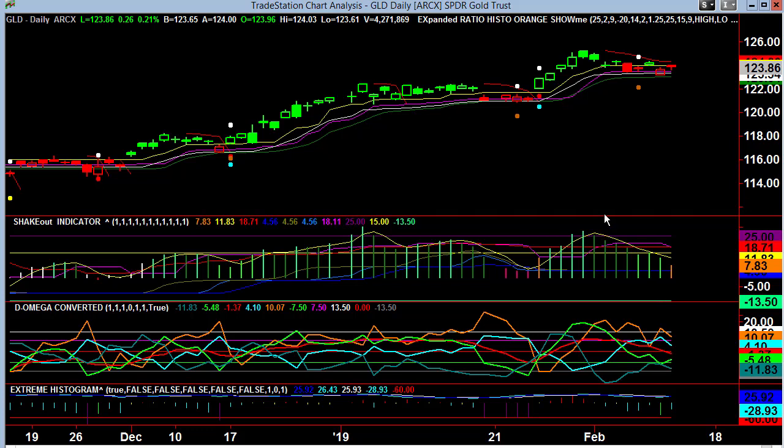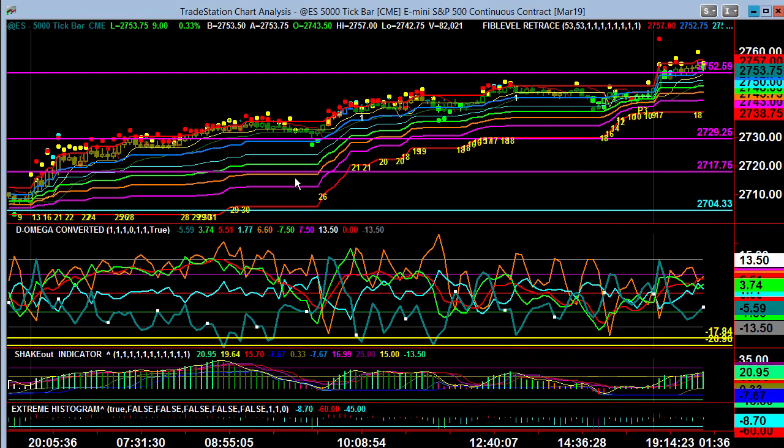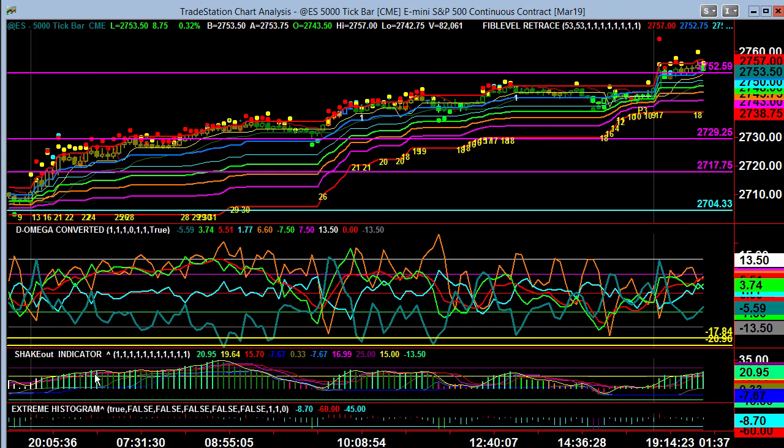And gold, as we're seeing that China's been buying up all this gold, and no surprise, we've been talking about that for forever. From a 5K standpoint, it was long, all day long, cyan under red. The only time you even look at it is when this configuration happens here, where you get the crossovers, and then you can just look and say, okay, am I still rising shakeout? Yes, still rising gold. Okay, ignore that one.